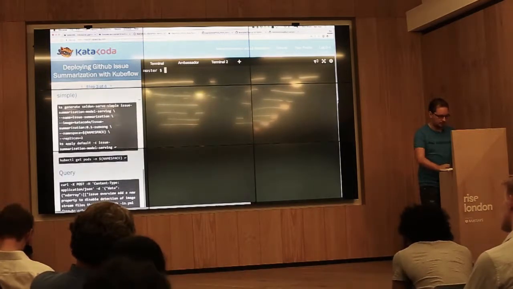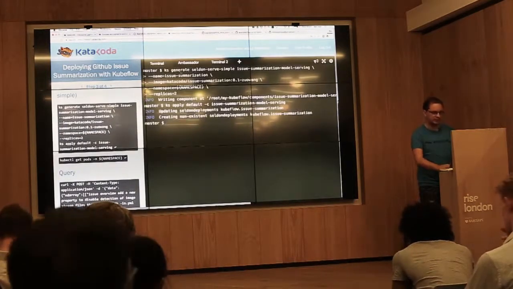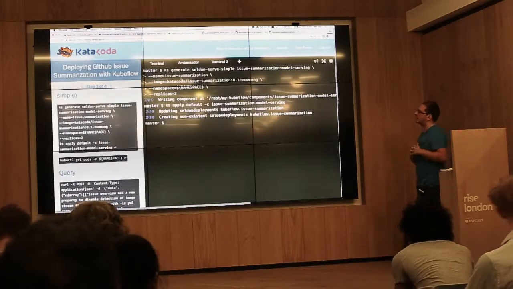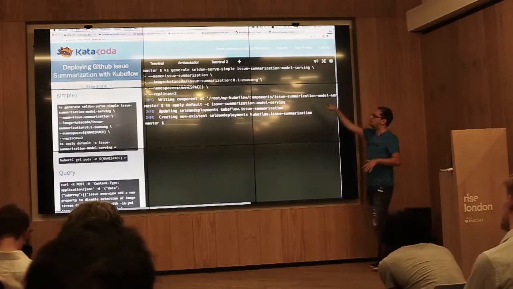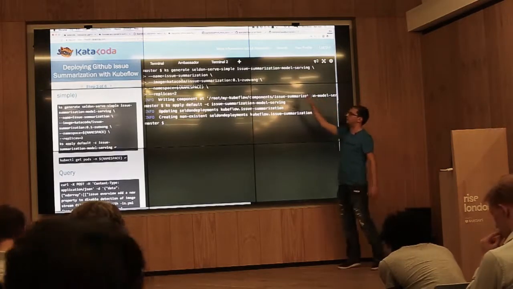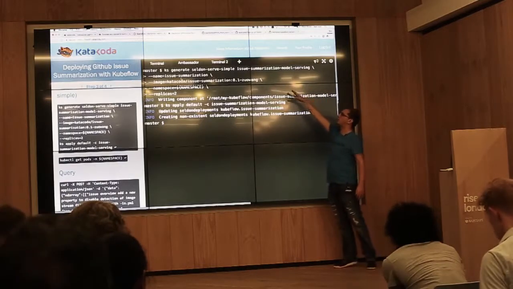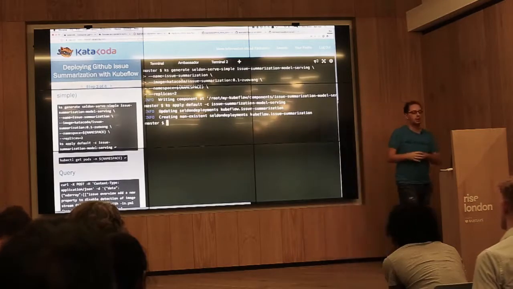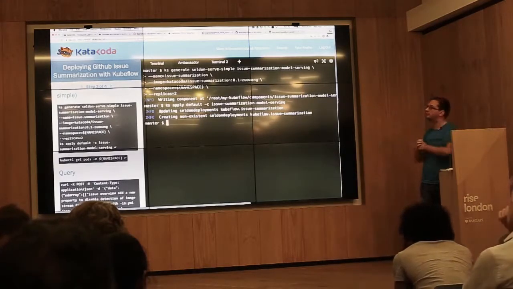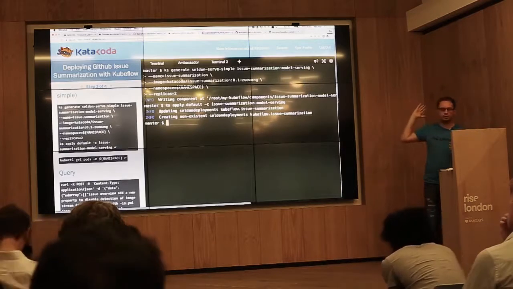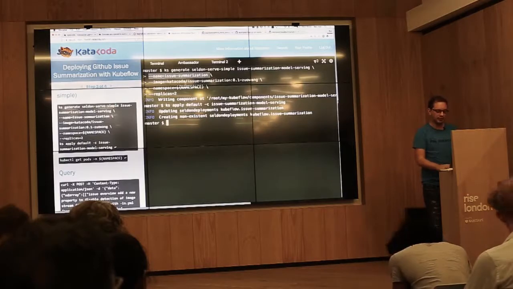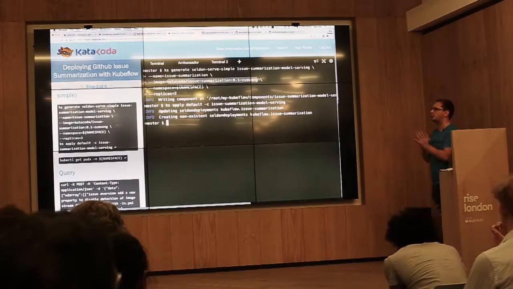And now we can deploy our model. So in this case, what we're doing is telling KSonnet to generate us a template. We're giving it the base template to work from, in this case Seldon for simple, and giving it our nice friendly name of the project which we're deploying, so we can refer back to it. In this case, image summarization model serving. We give it some name so that we can refer back to it in Kubernetes, and then we point to the Docker image that contains our trained model.